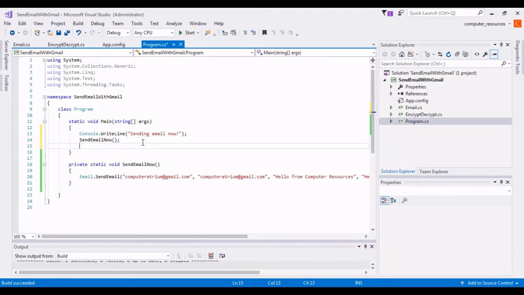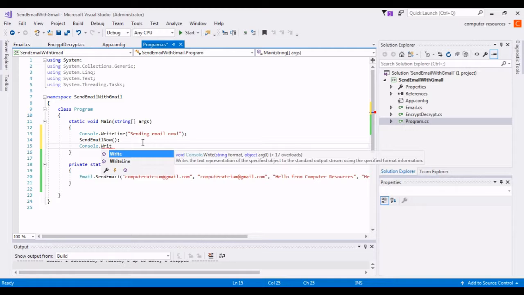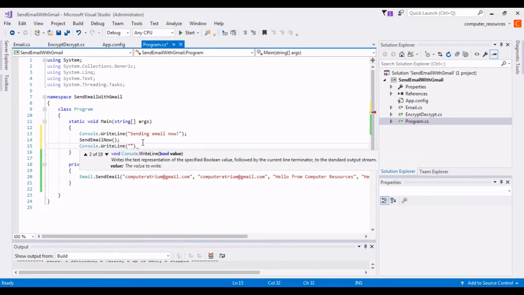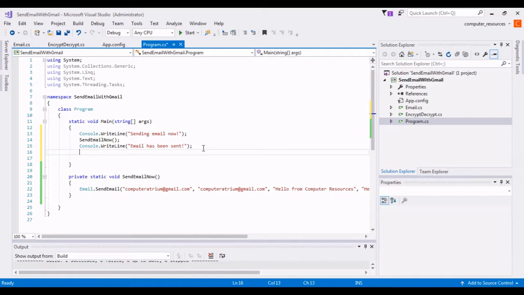And WriteLine, email has been sent. And Console.ReadKey just to stop the console from exiting right away.